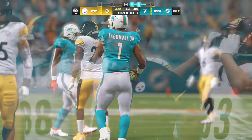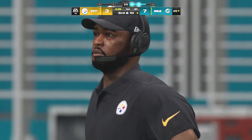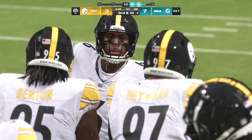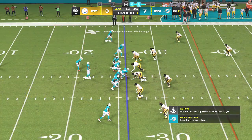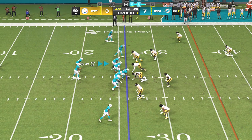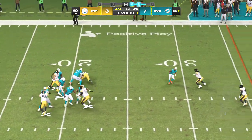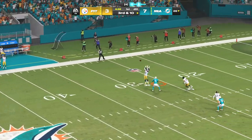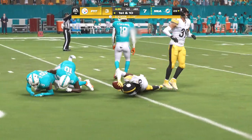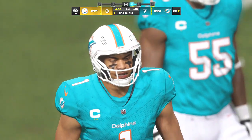Well, they approached this drive with a lot of confidence after their last one ended up as a touchdown. But incompletions on their first 2 throws has them huddling up and trying to figure out a big play here on 3rd down to get their momentum going again. So back-to-back incompletions, and that has them staring at a 3rd and 10. Now Tua. And going deep for Hill. That's into a crowd and intercepted. Dante Jackson picks it. And the Steelers will take over here just shy of the 30.